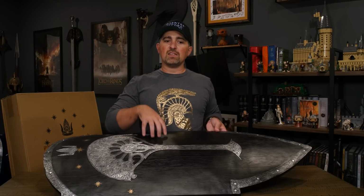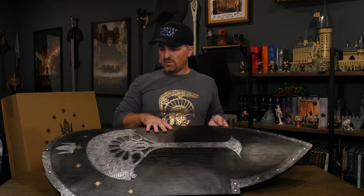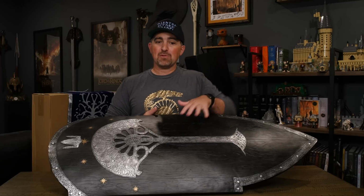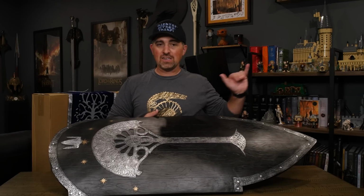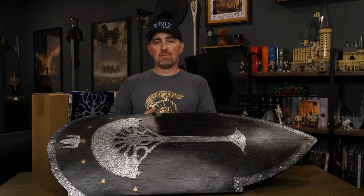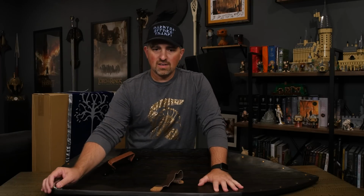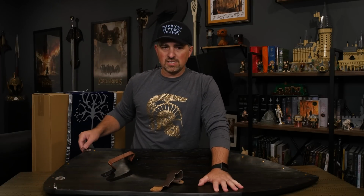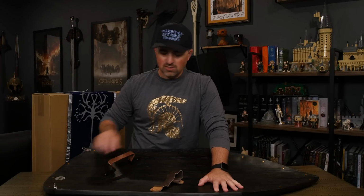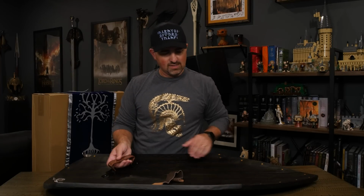So this wood grain looks a lot better than that older edition of the Gondorian Shield. Personally, I'm pretty happy with how this looks. I don't have any complaints whatsoever about the wood appearance. I'm sure it makes it much easier to wield around, not being solid wood either. And also of note, we've got the hanging hooks here on each side. So there's two of those. So presumably two hooks within the packaging to hang those on your wall, nice and easy.